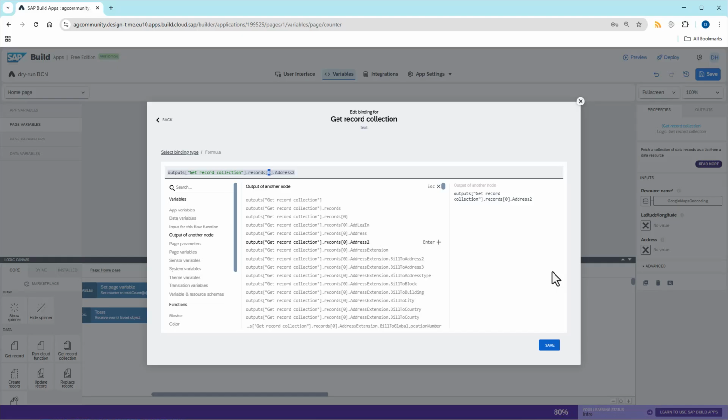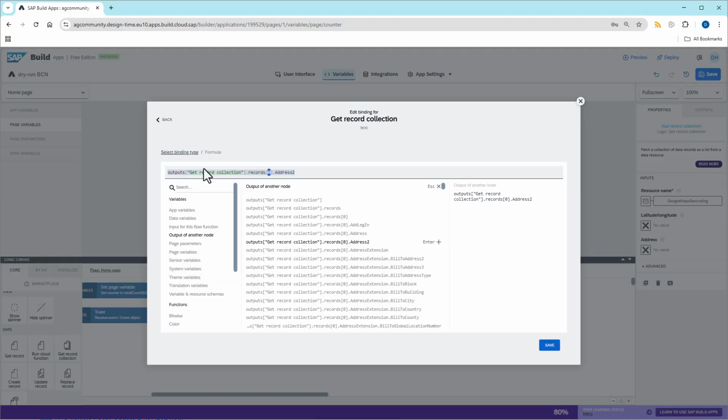So the first index has the index 0, right? However, what we want to do is dynamically collect data from all the records, so not just a fixed position. We don't just want the very first delivery address. We want to have at this position the number of our counter. So if our counter has, let's say, 5 objects, we want to read the number 5.